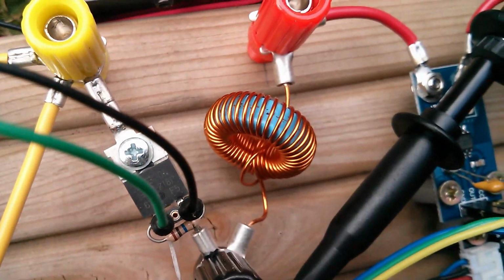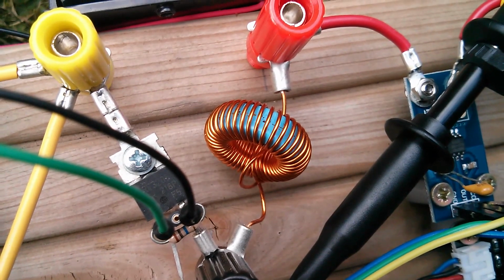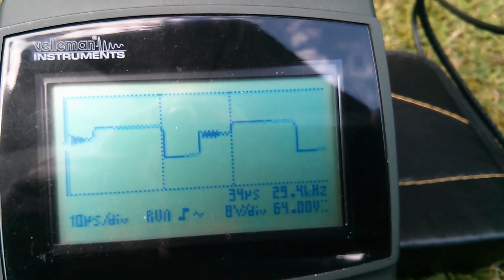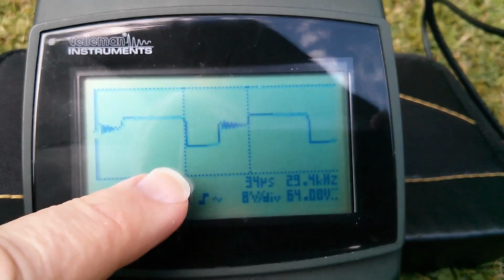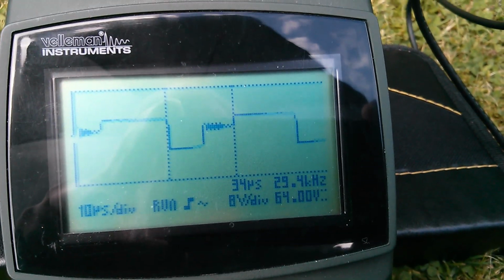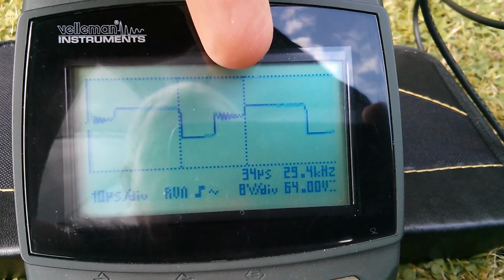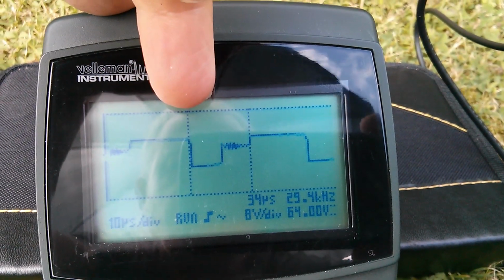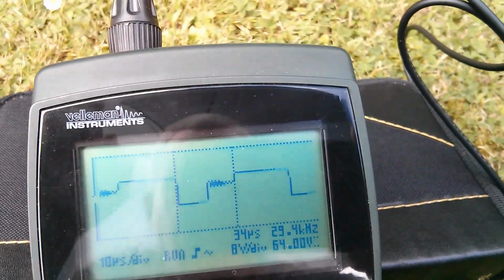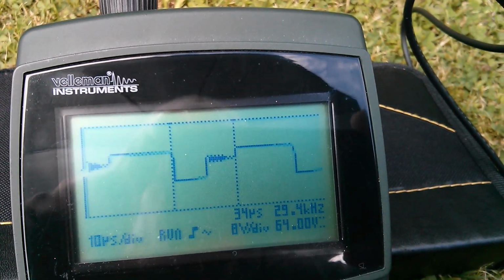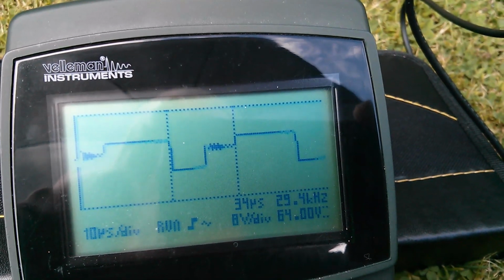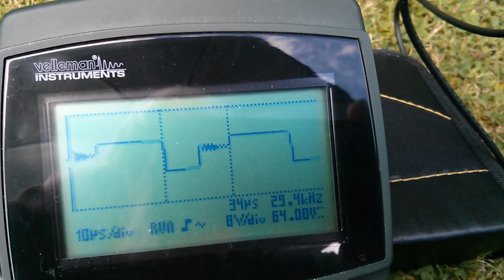I've ordered a new ferrite, and I'll get some thicker enameled copper wire, and wind a new inductor for this. Yes, I'm now fairly convinced that I do need a bigger inductor, because this first marker line, this point here where the line drops low, that's where the MOSFET disconnects. This second marker line is where the MOSFET reconnects. I've set this to 50% mark space, so this period is the same as this period. So this arbitrary point here is where the inductor just runs out of magnetic charge, I suppose you could call it, and that sets off this ringing. So a bigger inductor, I'm certain, would stop this happening.